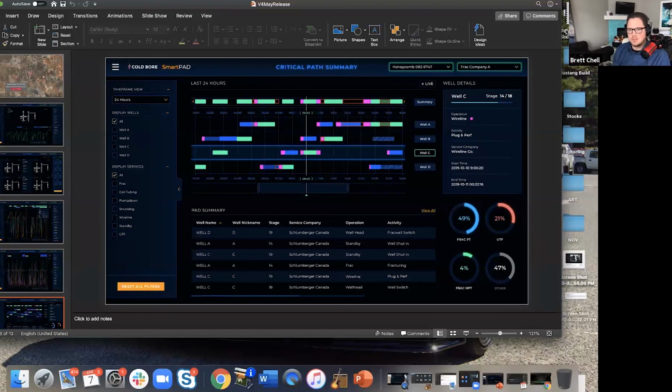What was the other part of that question, Daph? Sorry, I'll just read it out again. So API tie into operator in-house software, planning, daily reporting, field cost tracking. Yeah, so that's it. API is there, planning, so pump plans, they're all manual, they're all analog right now. So like I said, I'd love to get to a point where we're developing digital pumping plans to put into the system so we can track against them. That's coming up right away. And then the field costing would be something that would be when each operator asks for it, we'll move to that and start producing. That's just basically another report.